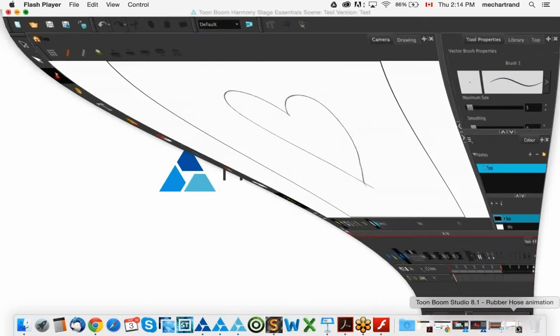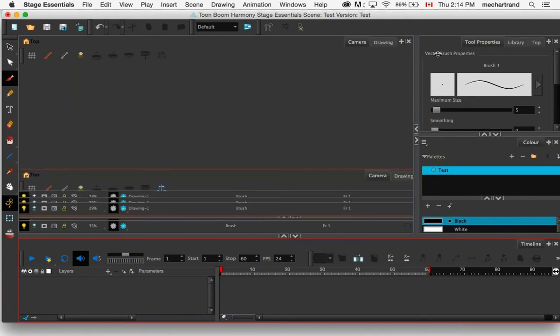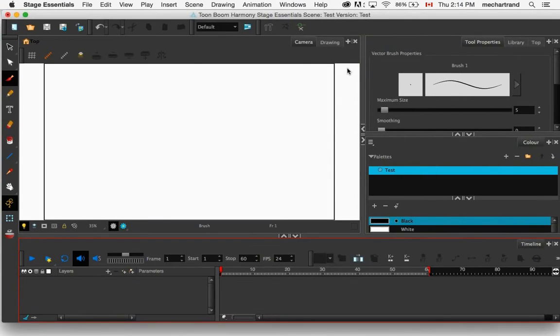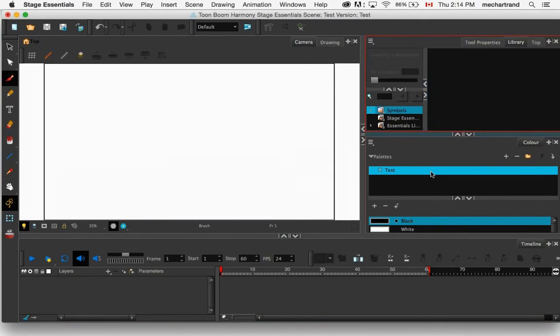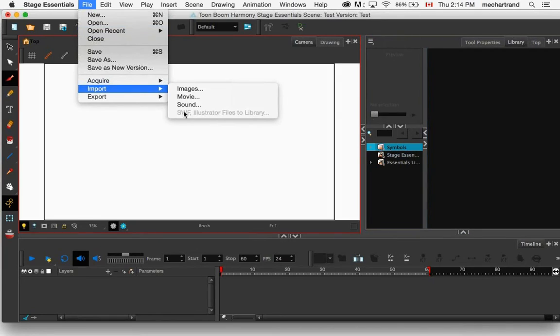Here we go. So I'm getting rid of this. In my library, I will be able to import vector elements. If I have Illustrator files or SWF files or PDF files, I need to bring them through my library. So if you go in your menu and go File, Import, and you see that SWF, Illustrator files, and all that is grayed out, it's not because it's not supported in Essential.